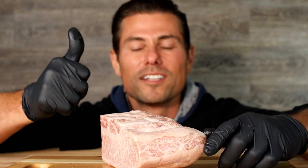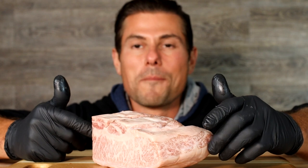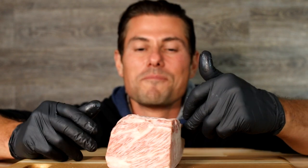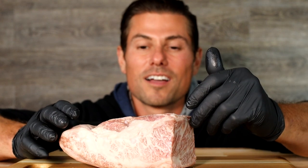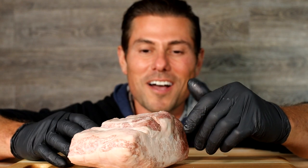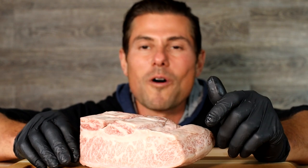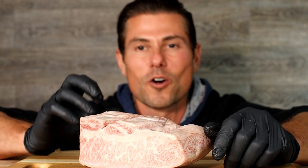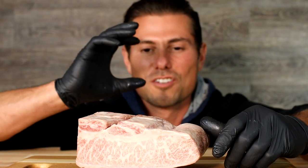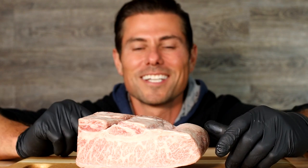That's one. Number 2, I had to do this. We are gonna marinate it in Korean kalbi and make it a Korean kalbi short rib. So that's gonna be awesome. Let's see how the marinade takes to all this fat. And then third, I wanted to have a true essence. So let's go Argentinian. Just bring the flavor out on the grill, add some salt and some nice chimichurri on the end.